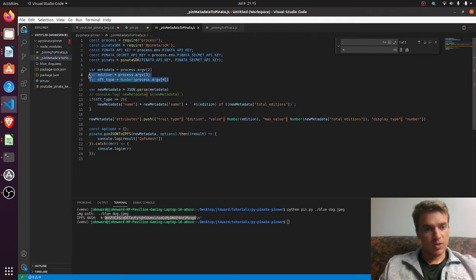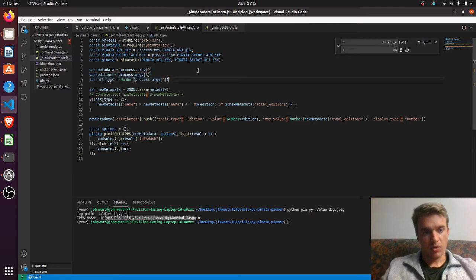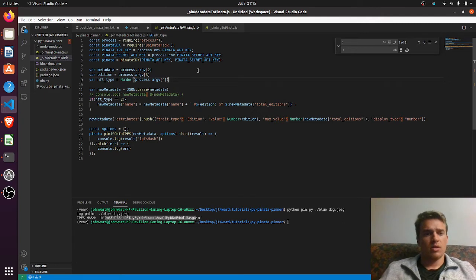But okay, so this was for another project, so we're just going to take out, or let's see here. Maybe for this tutorial, having an addition argument would justify us using the API, because otherwise you could just upload the metadata and the image using the user interface, right? Because you could just upload the image and then the metadata by itself. So we're gonna pin multiple metadata bodies. Now I will show you how.